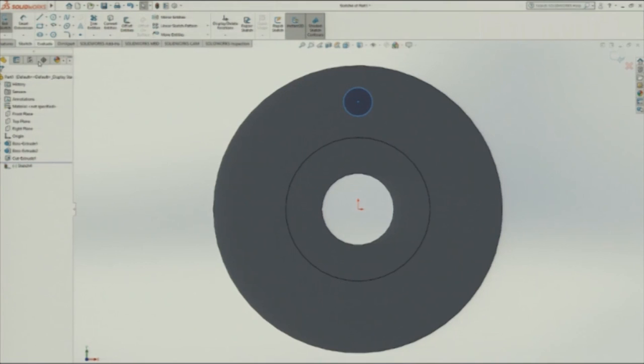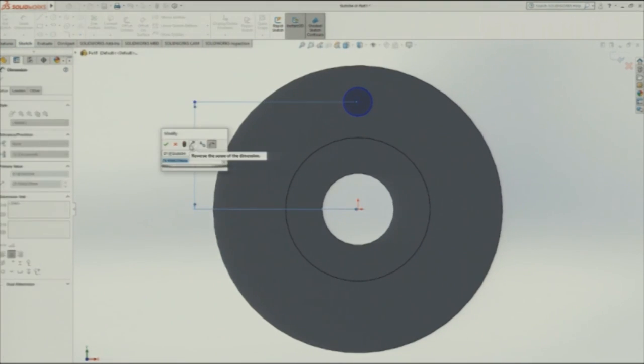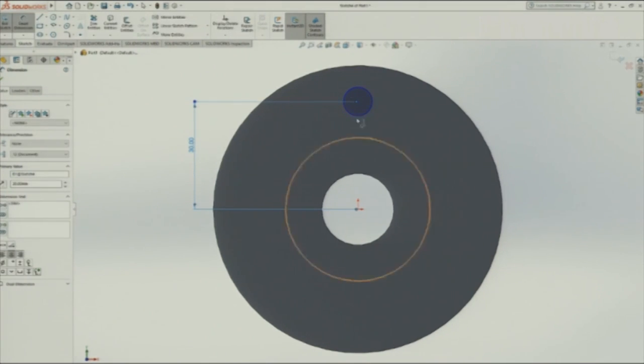Now smart dimensioning is one of the operations that I will show you. A smart dimension is to put the dimension in a proper location. I need to put this in the center of this. I will put value 30 mm here, 30 mm distance from center. So, this is smart dimensioning. This is exactly 30 mm from the center, that is in the center of the flanged part of the coupling.